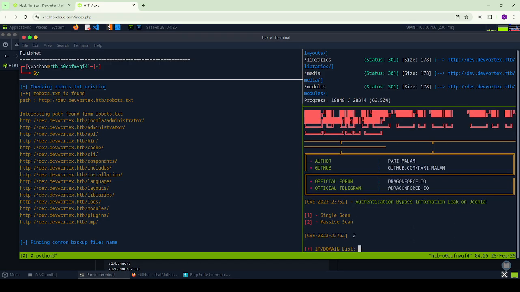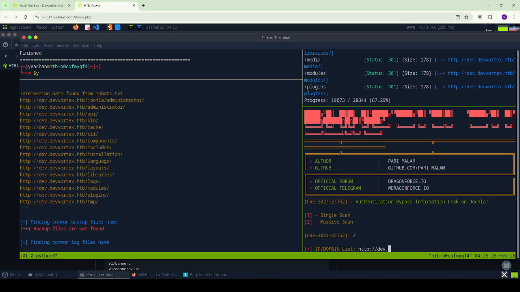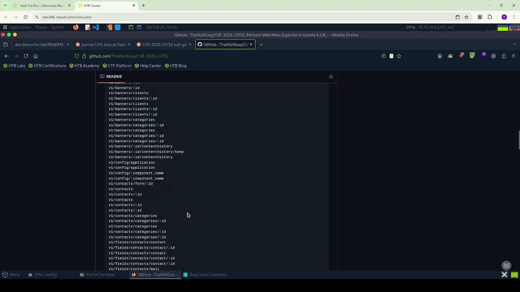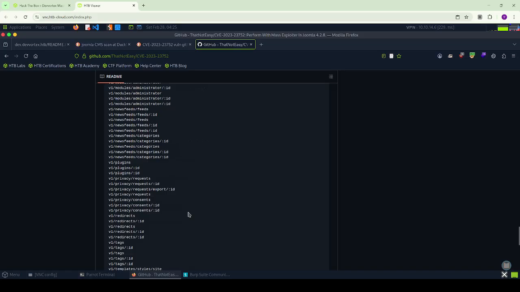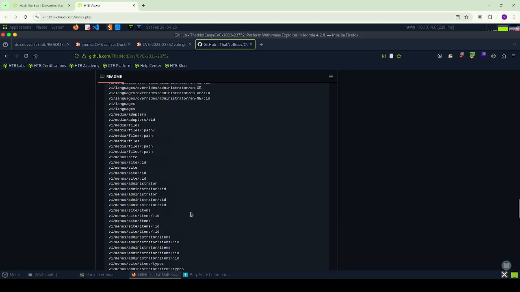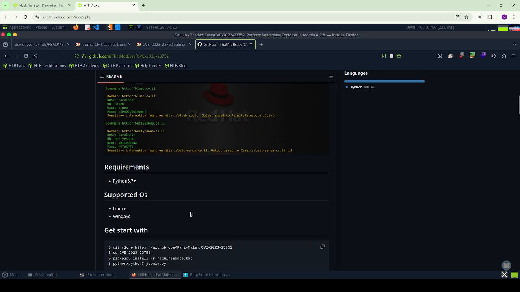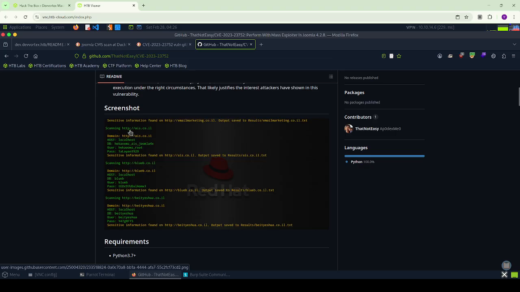I want a mass scan against dev.devvortex.htb. Maybe I can check more use cases regarding this. I'm not sure. Scanning.